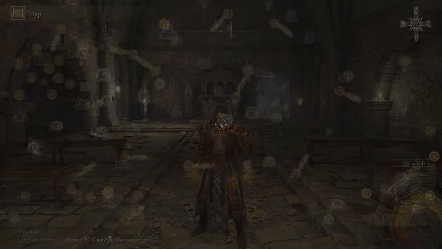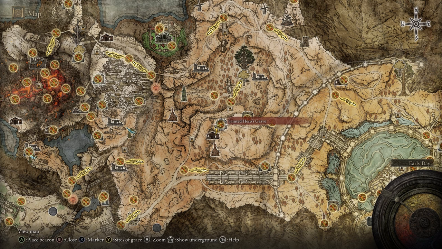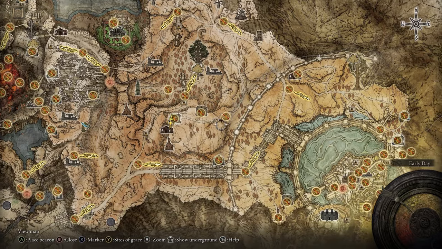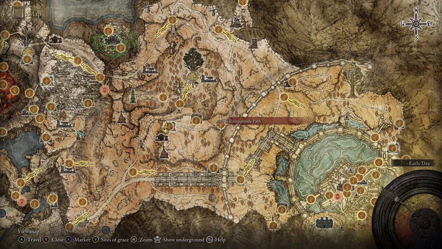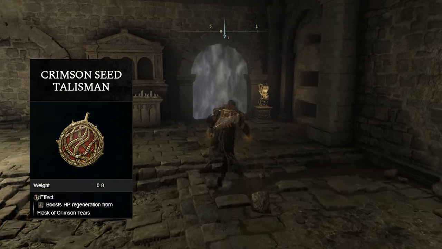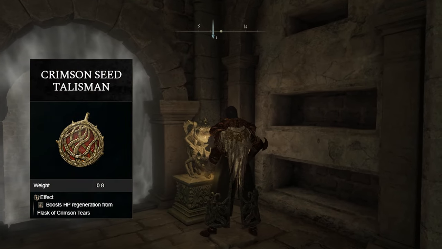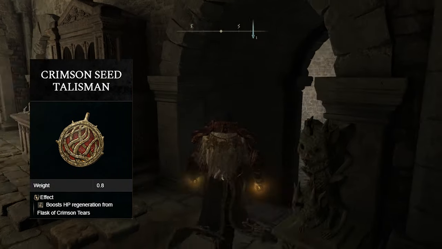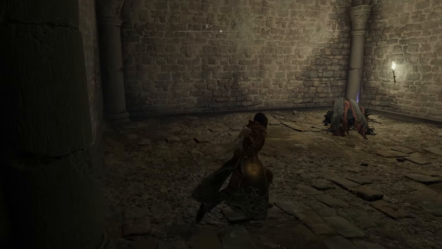And next up in Altus Plateau, we have the Sainted Hero's Grave. To get here, you can come from the outer wall and just wrap around and go down through, or just come from this grace here. And then once you're down inside of here, the door is just right by the grace. And inside, we'll find the Crimson Seed Talisman.